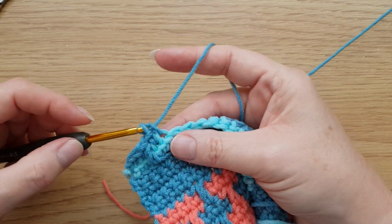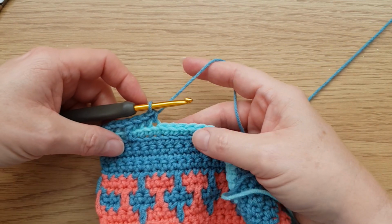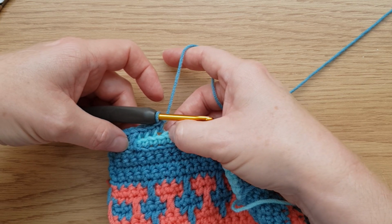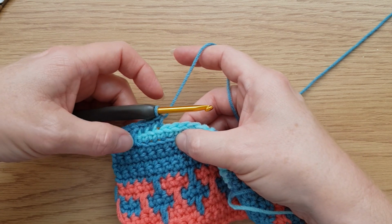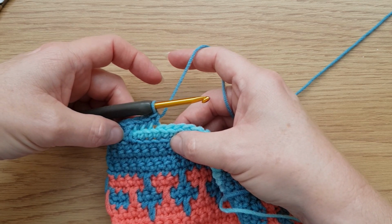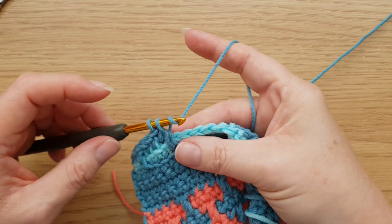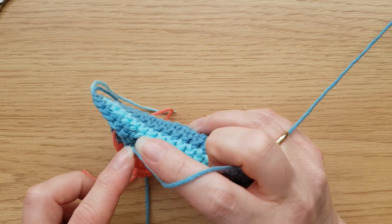So we've got 3 back loop double crochets, and then just make sure you're working into the correct loop. Just hold your work nice and straight. You can see normally you would be working into this stitch, you want to go directly down there. You can also check that where we've had 3 stitches there, you've got 3 front loops visible there. Okay, so treble into there. Again, make sure you miss this one behind.